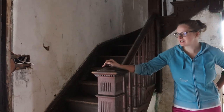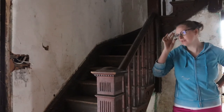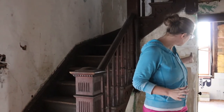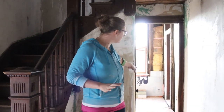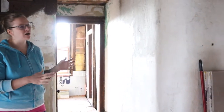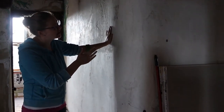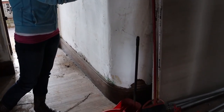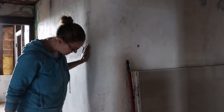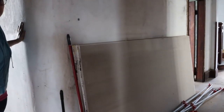Coming out of the kitchen you can see the back staircase that goes all the way up to the third floor, which is kind of the attic but we have plans for that in the future. Behind me there's a bathroom which is going to be our parlor bathroom for the entertaining and first-floor area. One of the really neat historic features of this house is this plaster curved wall that runs through the whole house along this hallway and also curves the same way upstairs. We plan to keep this plaster as best we can and repair it where needed to preserve this feature.